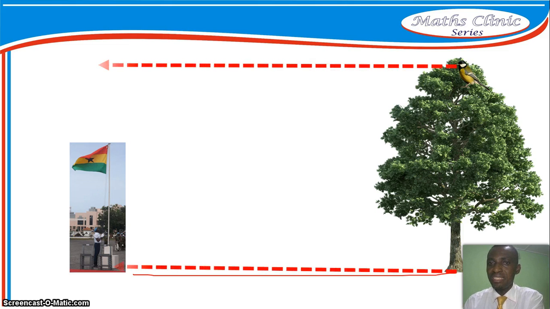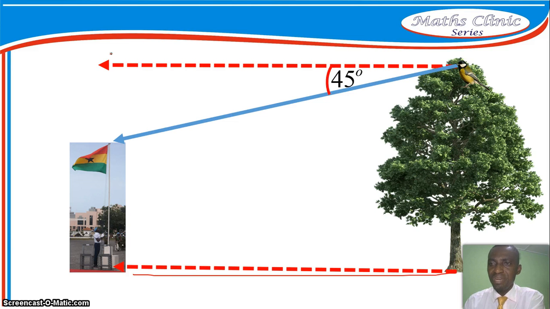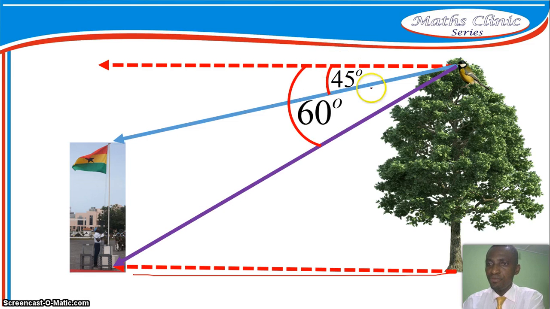So here we can say they have the same horizontal plane. That is the normal side of the bird is horizontal. Now the bird is going to depress the eye to see the top of the pole and depress the eye further to see the foot of the pole. The first depression gives an angle of 45 degrees here, and the second depression will give an angle of 60 degrees here. And don't forget that the 60 degrees is still making reference to the horizontal side, not from here to here to be the 60. Don't make that mistake. It will be from the whole of this to that at 60.